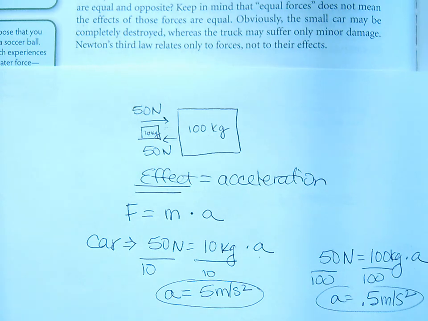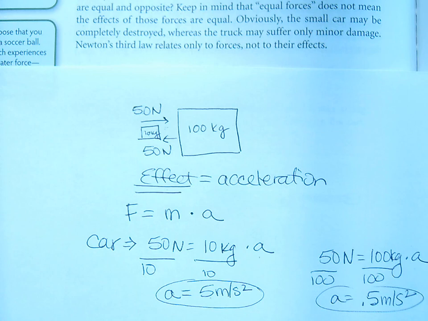Let's give a couple of examples, and then I'll go back to some of the reading sections real quick. If I'm sitting on a chair, I apply a certain force to the chair. The chair applies that same amount of force back to me. The reason I know it does is because if it was not applying the same amount of force back to me, then the chair would not hold me up and I would fall to the ground. And that would be super embarrassing.